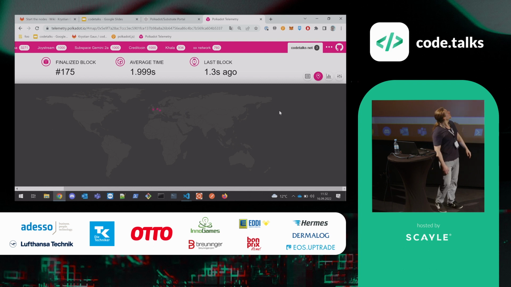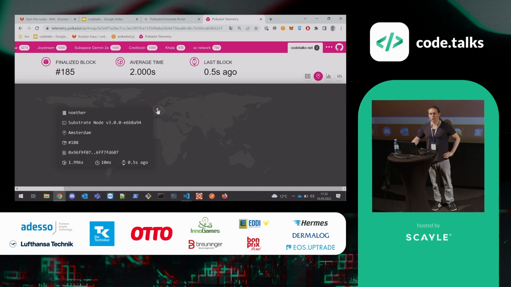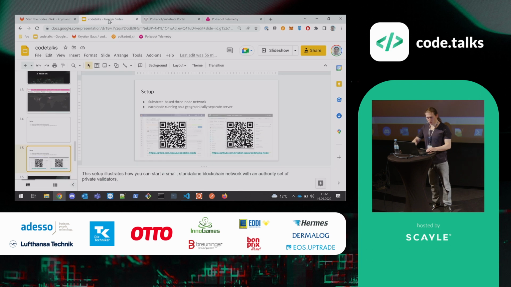This is really interesting because now we can see the world map, and we can see our 3 nodes doing stuff here. And when we hover over these different nodes, we can also see some metadata, like how it's called and at which block this specific node is, and the same holds true for the other 2 nodes. So, cool, I would say.